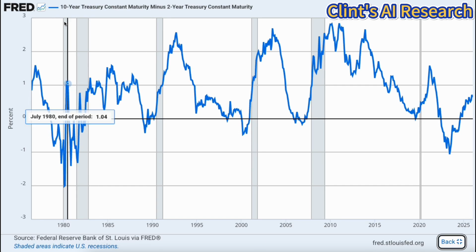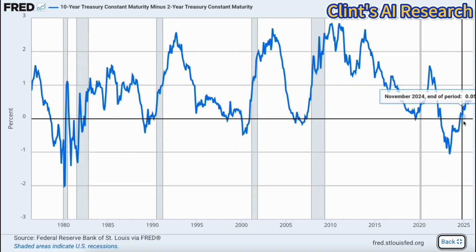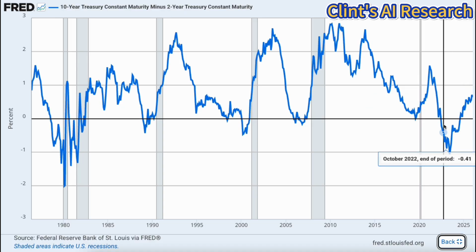Today, we are diving deep into one of the most powerful and currently most controversial charts in the world of finance. If you've been following the markets, you know that everyone has been waiting for a recession that just hasn't shown up yet. We're going to analyze the 10-year Treasury constant maturity minus 2-year Treasury constant maturity to see if the world's most reliable economic fire alarm is finally broken, or if the fire is just starting to smoke.